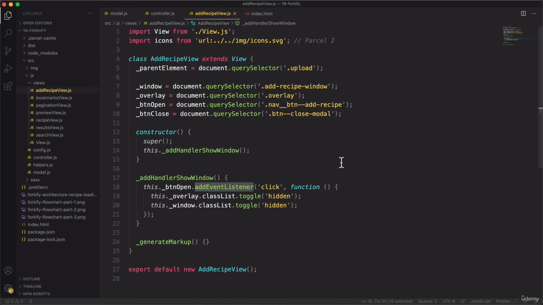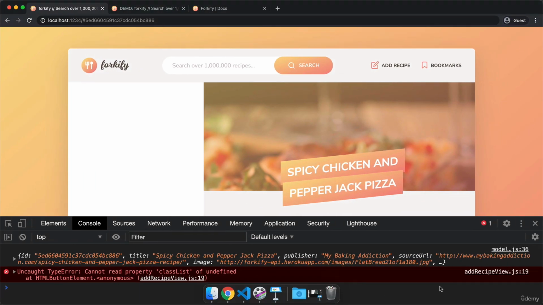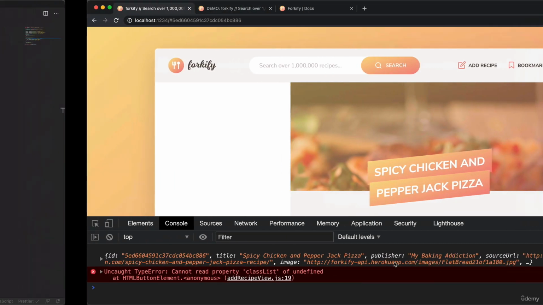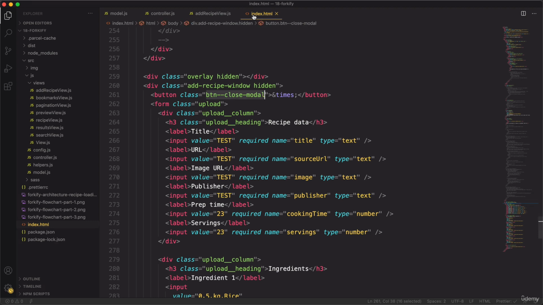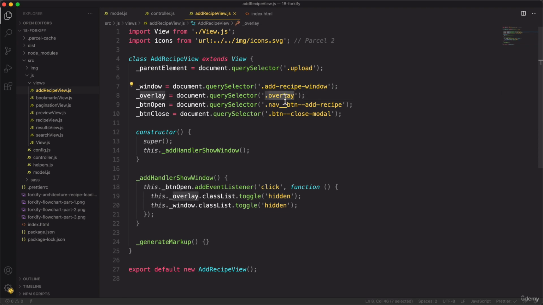And now let's check out our code just to make sure we reload it. And we get a class list of undefined. So some small bug here. And again, you see how common that is. So let's again see which line that actually was. So line 19. So with the overlay. So let's see if the class is correct. Well, it looks so. Oh, but I can see the error now.